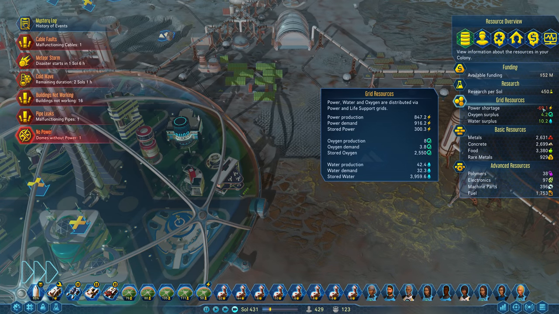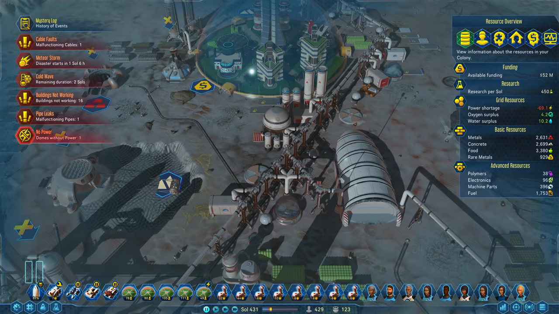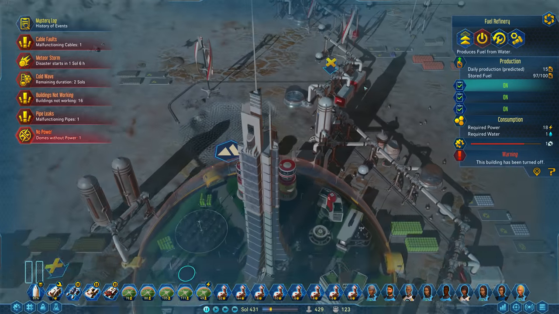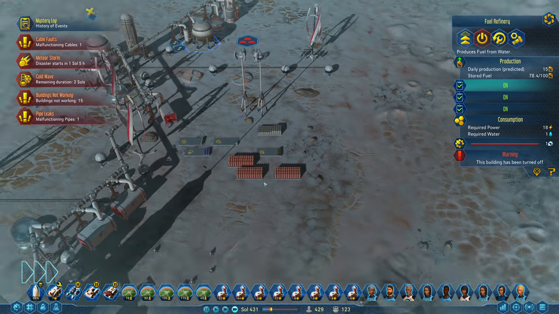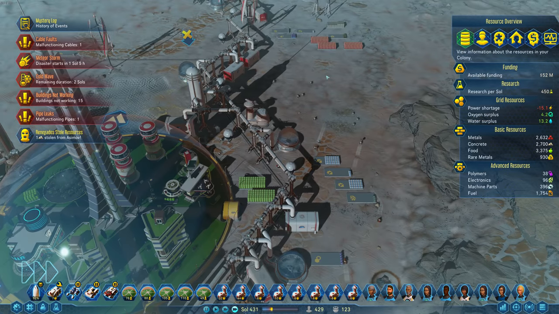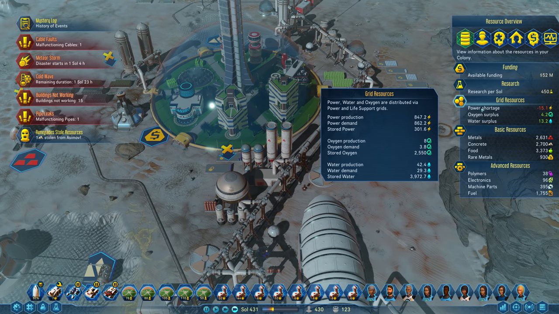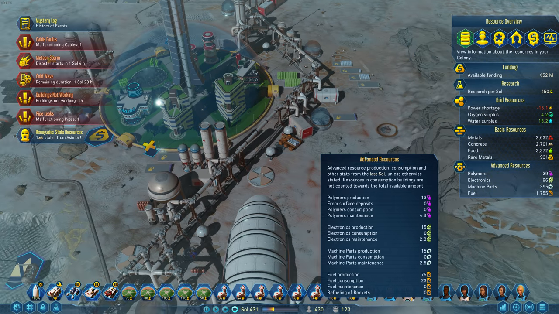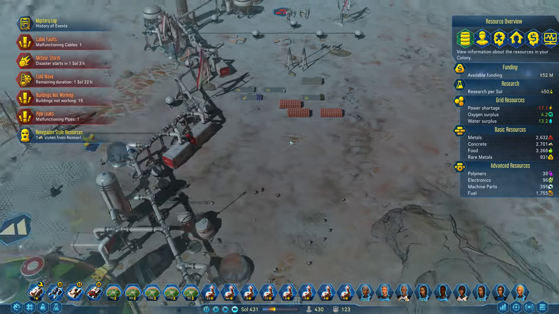Okay, minus 71. Still not good enough. Fuel refinery off. Fuel refineries off. Off. Okay. That'll work for now. Still negative. And we got a rocket coming in with polymers that will allow us to build some more Stirling generators.